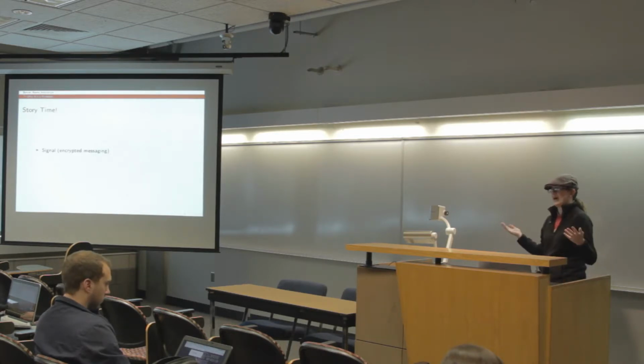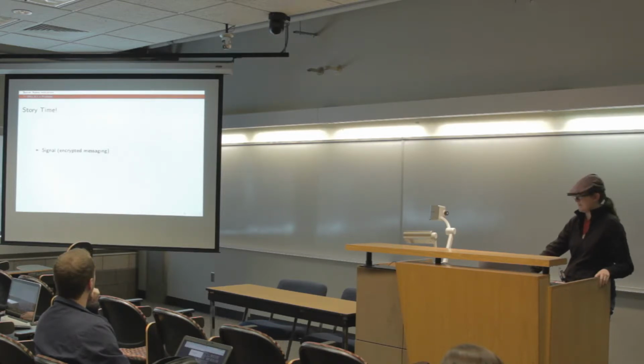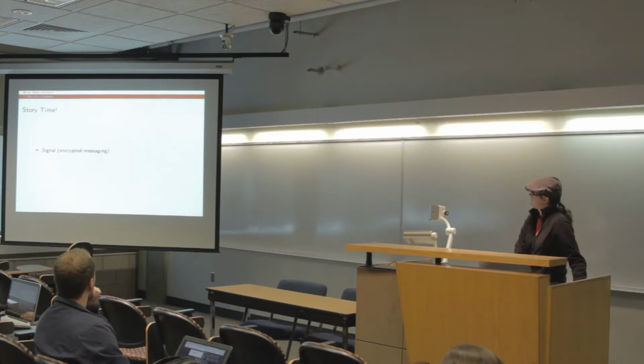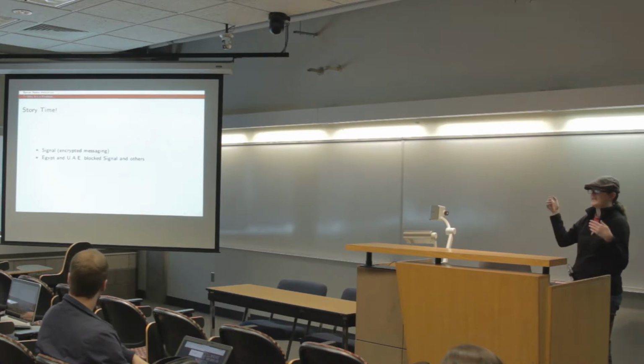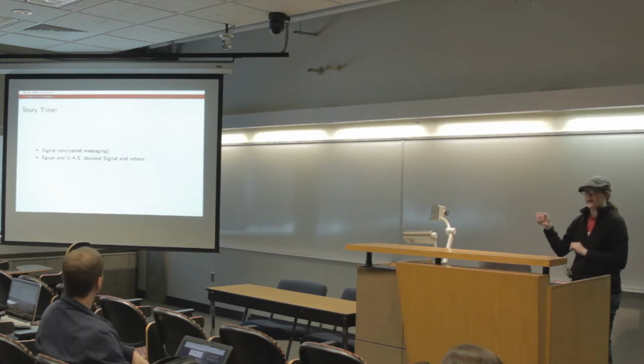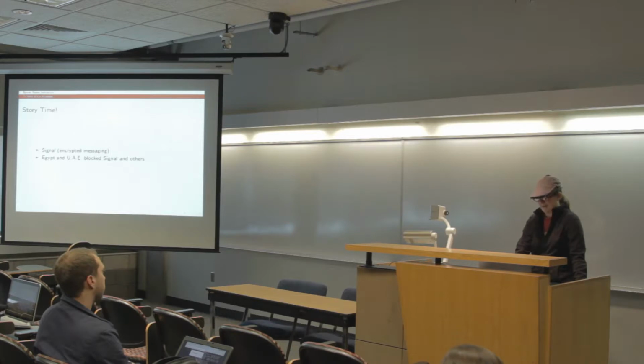So, I have a story for you. There's an encrypted messaging app called Signal, and it's gained a fair amount of popularity. I don't know if it's as well known as WhatsApp, but it's fairly similar. So a couple of countries decided, you know what, we don't like our users using these encrypted services, so we're going to block everything going to Signal, and also, what else was there? I had a list here in my notes.